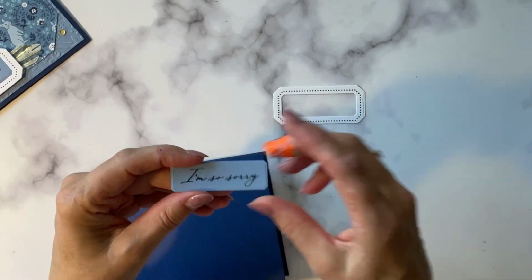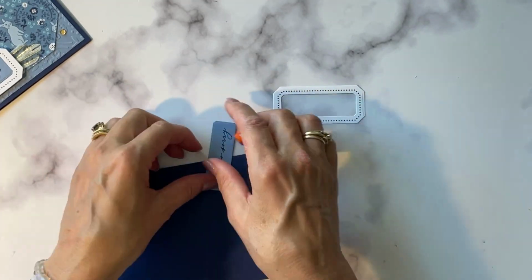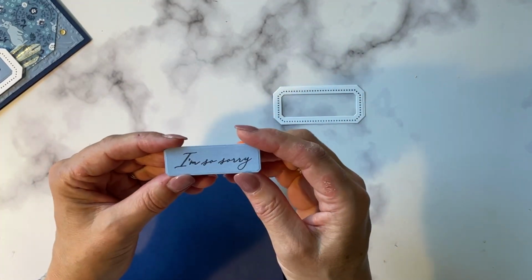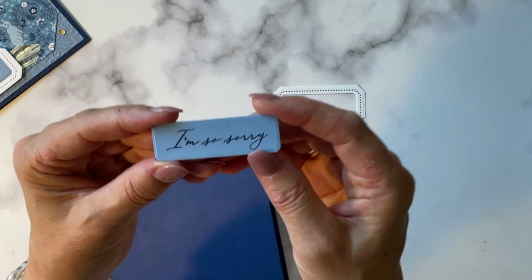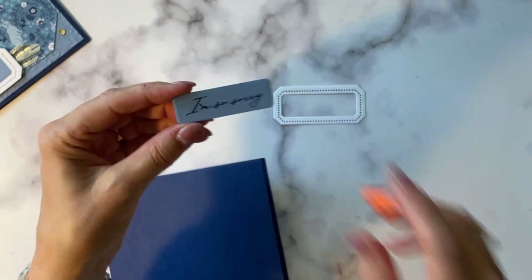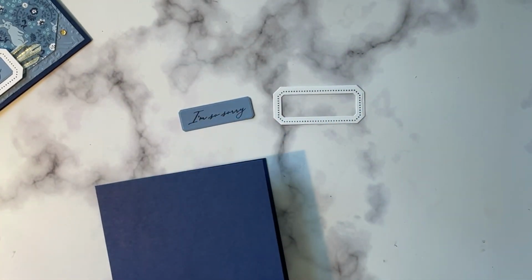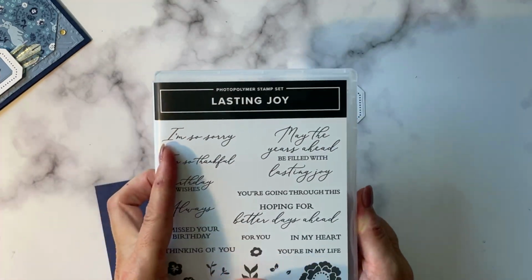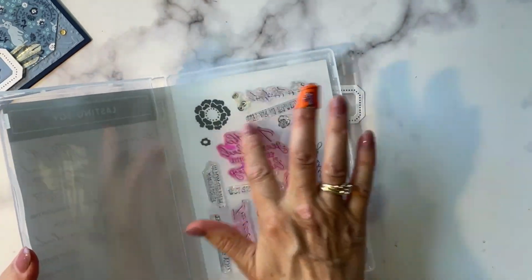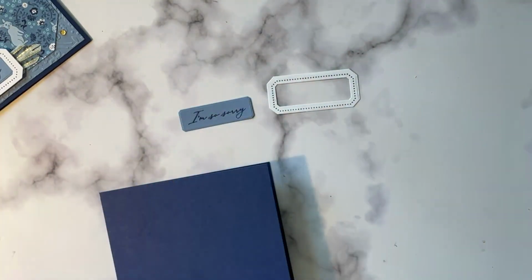And then also, I took the very smallest die in that set of Countryside Corners and I cut out a little panel of Boho Blue, and I did pre-stamp I'm So Sorry on there. Now, the pre-stamping on a cutout is super easy because the Lasting Joy is a photopolymer stamp set, so it's really easy to see through where you're stamping, no problems.